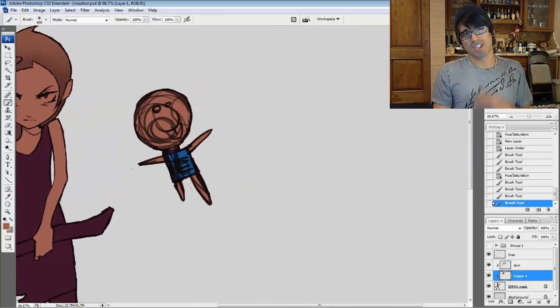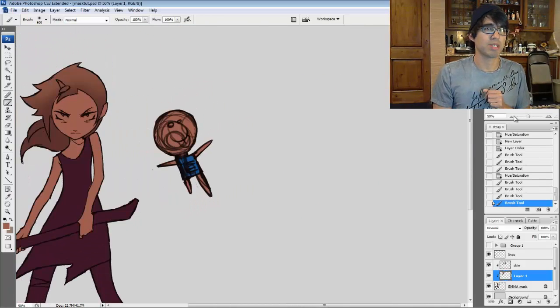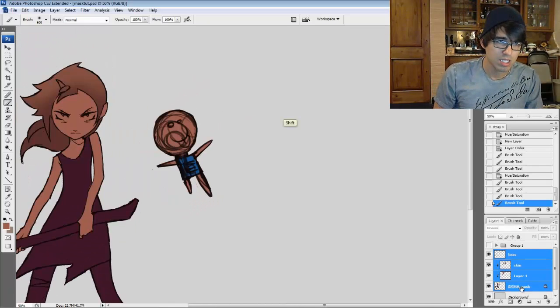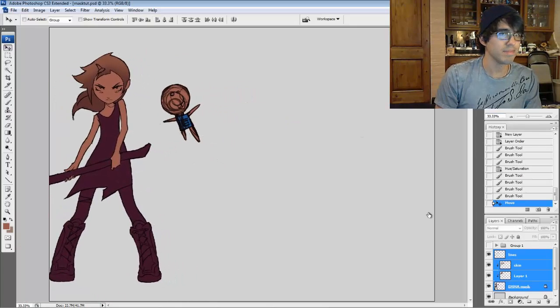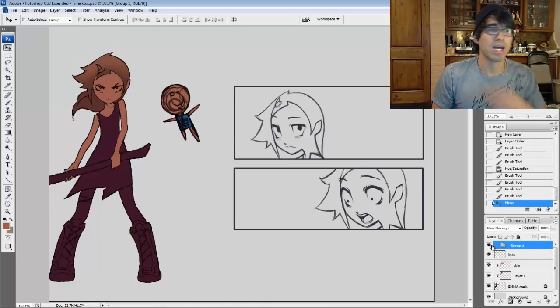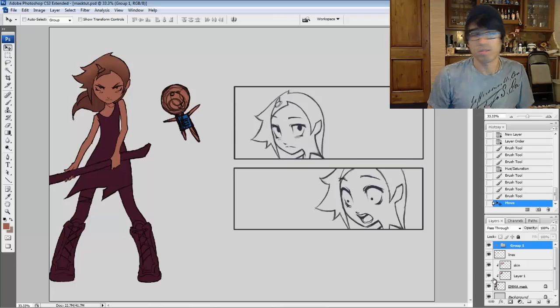So, let's go ahead and move on to the next portion, right? Because I said I was going to have some special techniques for those of you doing comics. Let's go ahead and move over here. Because that technique that I just showed you doesn't work as well when you're doing comics unless you set up your lines a certain way.